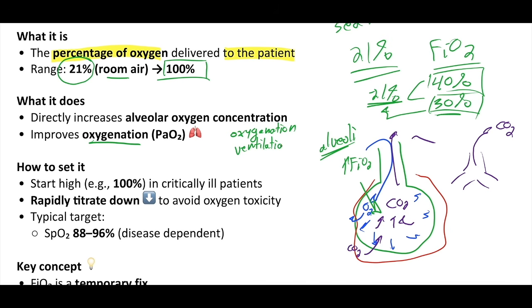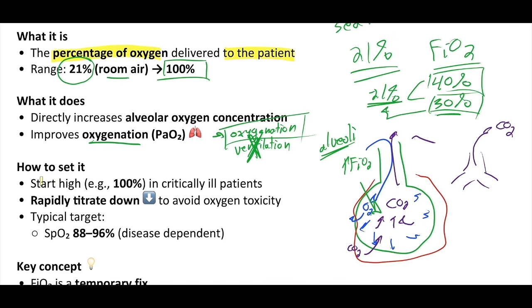Oxygenation is literally the oxygen saturation. So increasing FiO2 increases oxygenation. Ventilation is how well we're clearing carbon dioxide. Increasing FiO2 doesn't directly change ventilation, although there is some complex physics that can occur that can help with CO2 removal, but since we're trying to keep this as a foundational discussion, that's not part of the discussion currently. So FiO2 increases oxygenation. It doesn't do anything for ventilation or carbon dioxide removal.